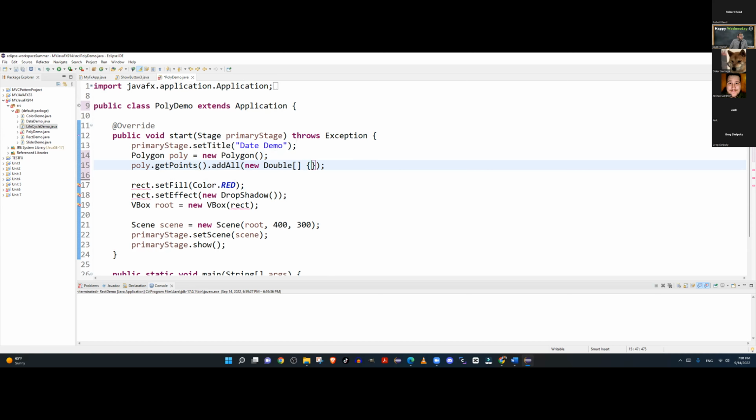So for example, I want it to start with 0.0, comma 0.0, okay, 100.0 and 200.0, and then 200.0 and 100.0. So that's my double array with 3 points. And for each point, I've given X and Y. I'll add the poly to the vertical box.